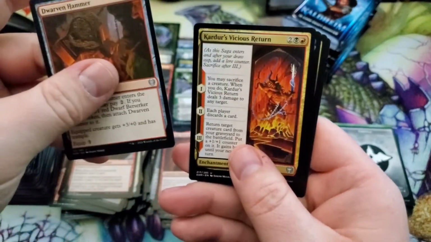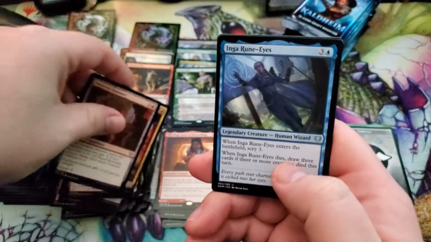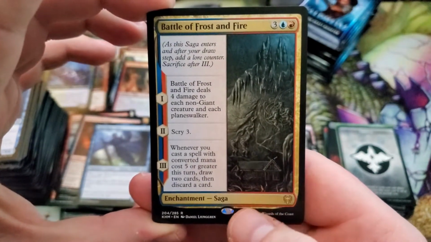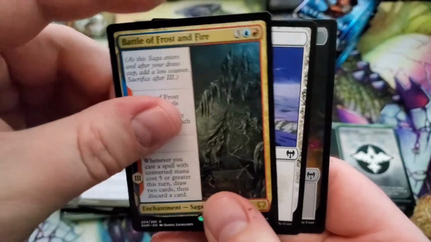Dwarven Hammer, Cinderheart Giant's Vicious Return, and Inga Rune-Eyes. Our rare is Battle of Frost and Fire. Battle of Frost and Fire deals 4 damage to each non-Giant creature and each planeswalker. Great card.